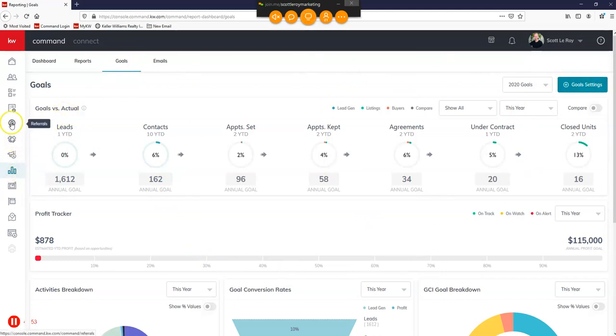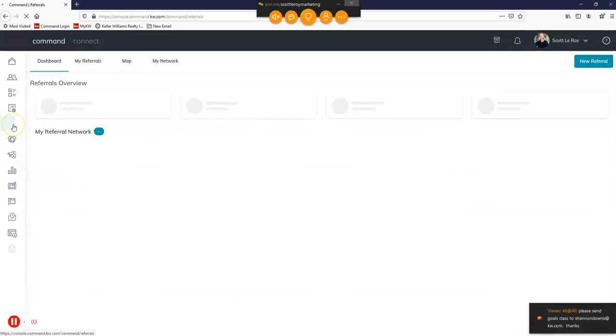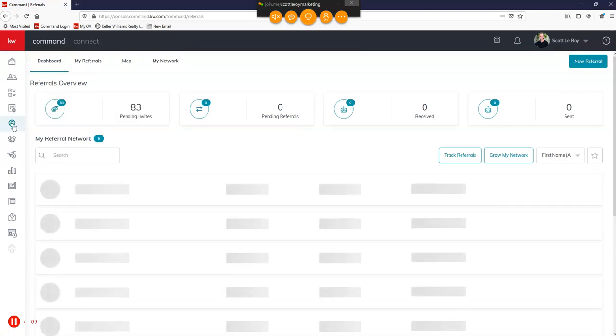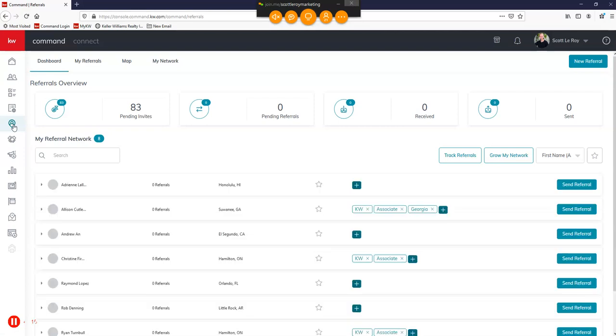So now for referrals, I'm just going to click on the icon right above. When you hover over it, it should also say referrals. This platform is the exact same platform that we were just in on Connect. However, it's actually through Command. So they're the exact same thing. They actually communicate with each other, meaning that any information that was in your Connect referrals platform is going to populate here and vice versa. So don't panic. You don't have two separate platforms. It's essentially a mirroring platform.